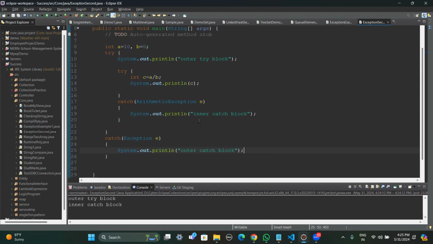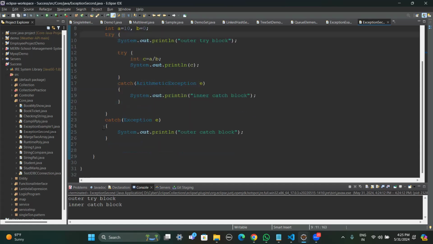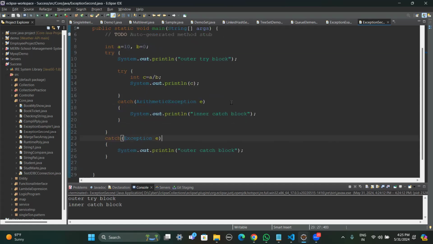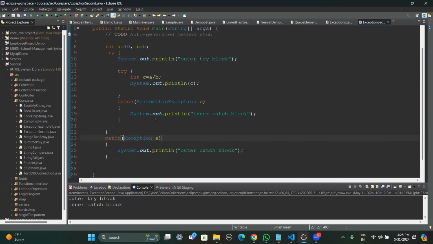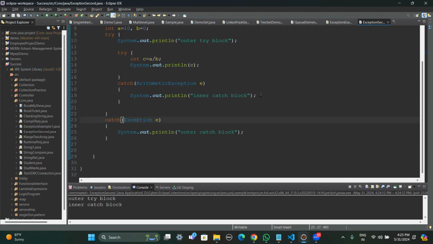So the conclusion is we can declare the try catch block within a try block, and also inside the catch block. But there is no need. This is a deep point. Basically, we use only the try catch block. We will not use inner try catch blocks or the like.